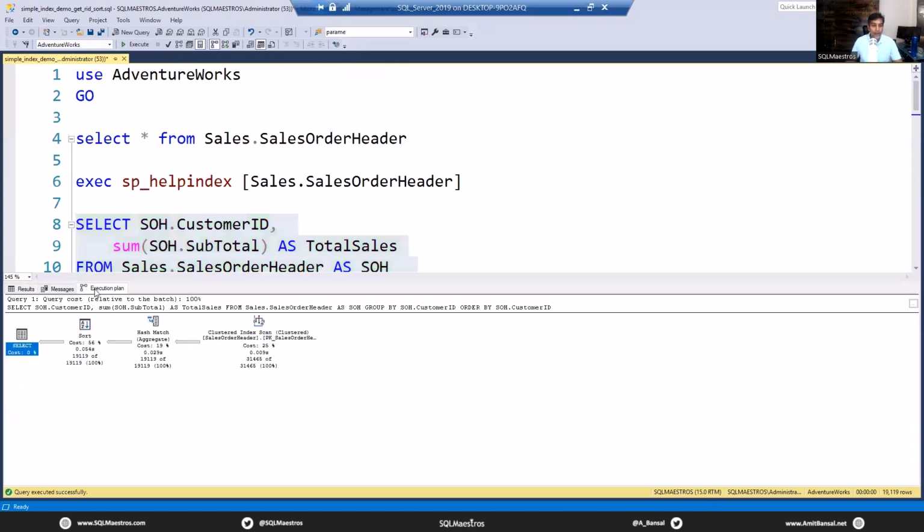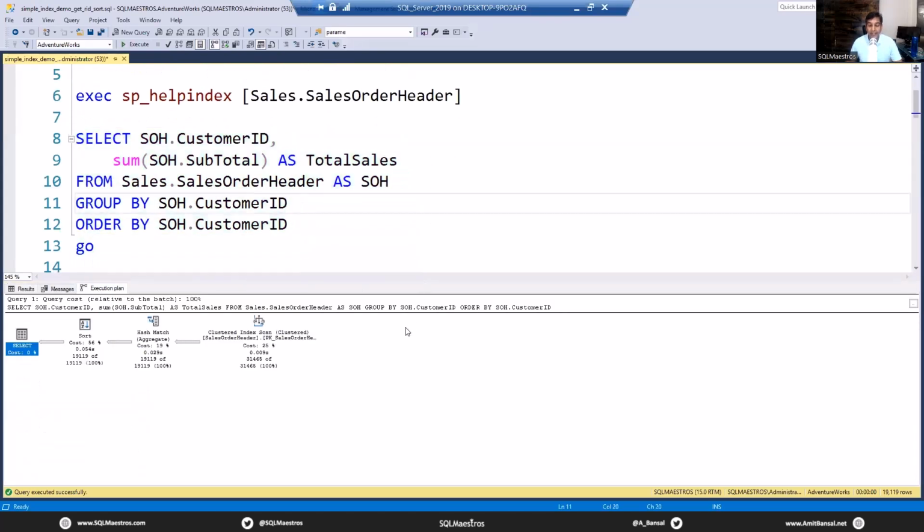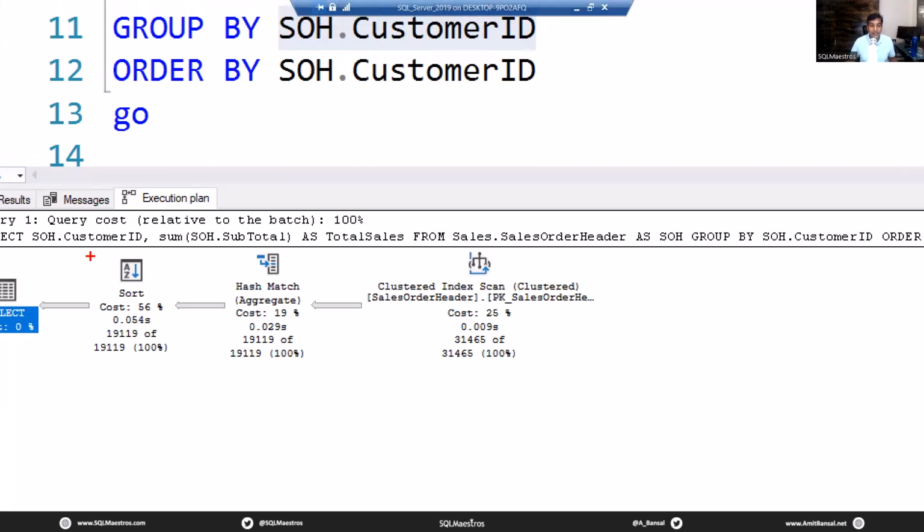Originally, this is what we were looking at. Now if you look at the query, we are doing an aggregate on subtotal. We want the data to be presented in grouped fashion, so we do a group by customer ID and we do an order by. Now, if you look at this simple execution plan, and trust me, this is a shortened version of a lot of big execution plans where sort operators and hash matches turn out to be very expensive. And here too, you will see that the sort is about 56% cost, right?